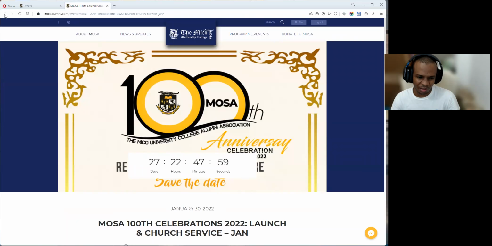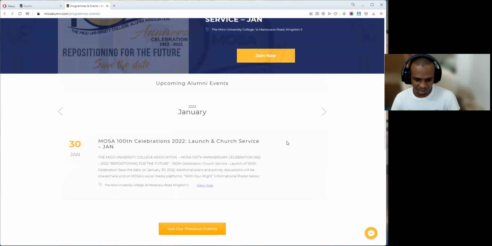Yeah, so with that particular thing, the join now, if it is a registration area, then it will show you the register section on the inside. If you're not using the registration area, it still says join now rather than just click here or see it here. It just still uses join now anyway.